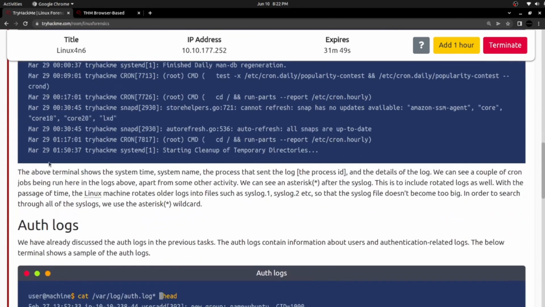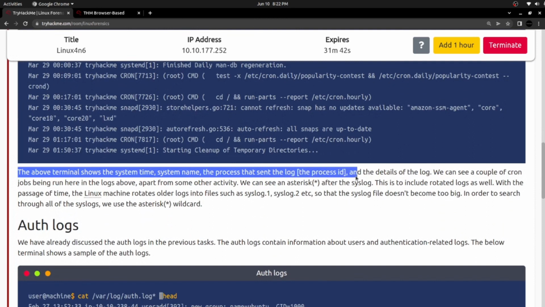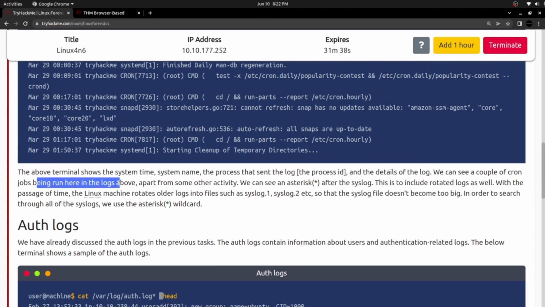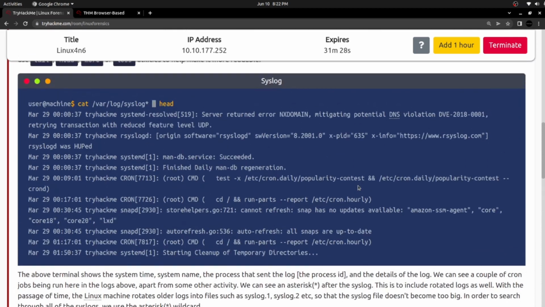And scrolling down further, the above terminal shows the system time, system name, the process that sent the log, the process ID, and the detail of the log. We can see a couple of cron jobs being run in the logs above, apart from the other activity. We can see the asterisk after the syslog. This includes the rotated logs as well. As I said before, Linux will be storing the log files in various names by appending numbers to the file name.